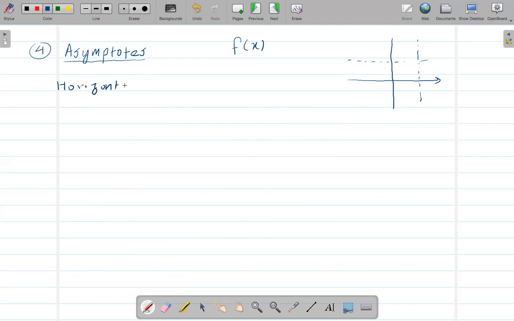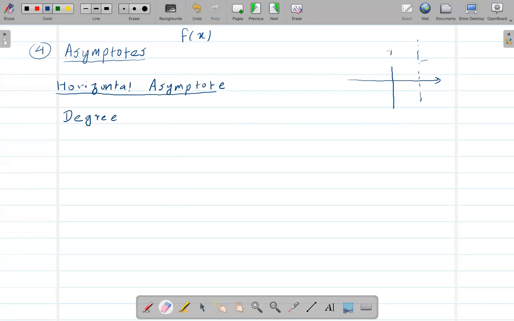If you see, the book has a little bit of different explanations. I'm going to explain it in a different way, based on what you learned from algebra. I think it will be easy to see it that way. To find the horizontal asymptote, the idea here is the degree. Do you guys remember how you find the degree of a function or the leading coefficient of a function? Let me just erase this so that I have more space.